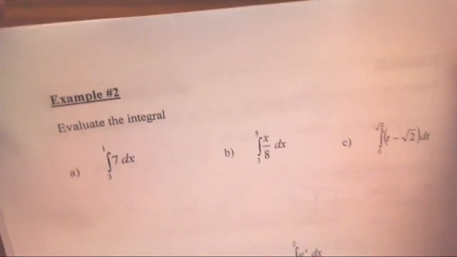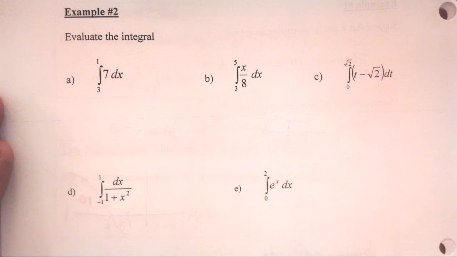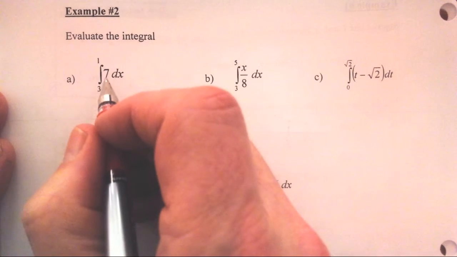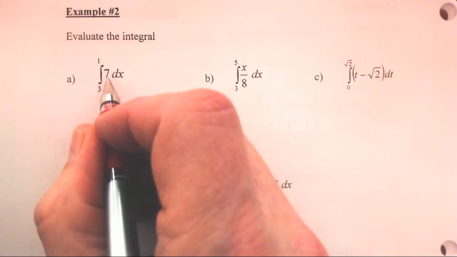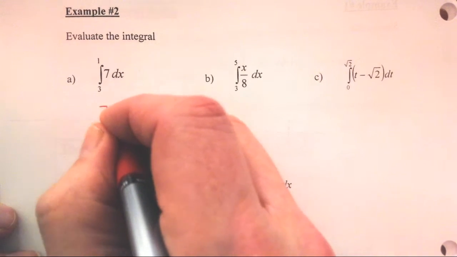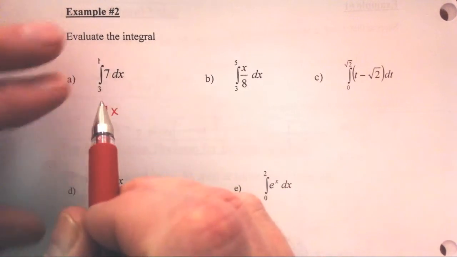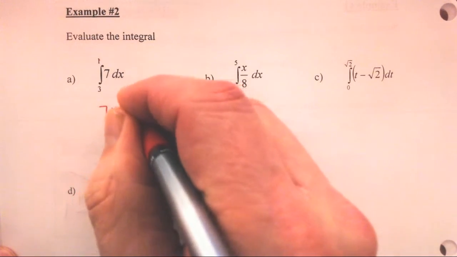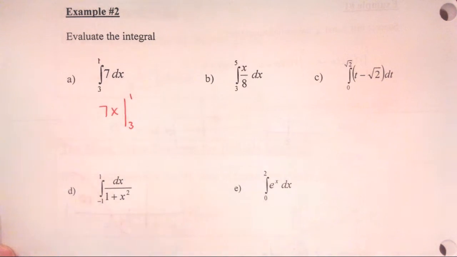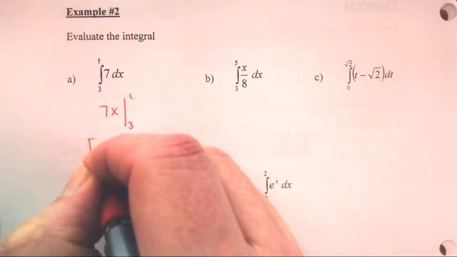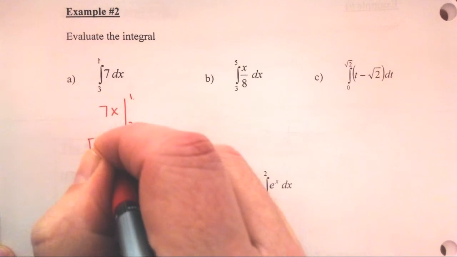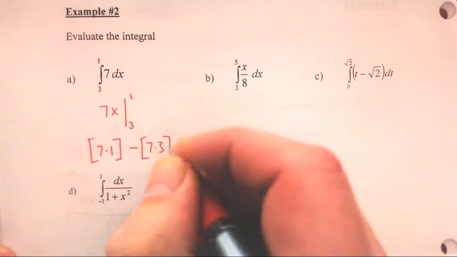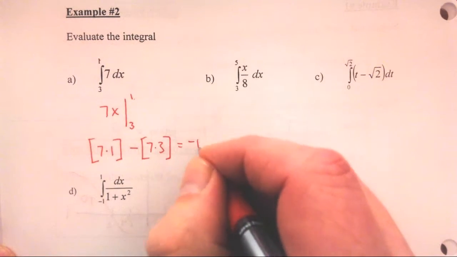All right, let's find some definite integrals. How we do that, we're going to find an antiderivative. Definite means they're defined here, 3 to 1. If that wasn't there, it changes things. So we say antiderivative. Well, if I took a derivative and ended up with 7, I must have started with 7x. Now, if this 3 and 1 wasn't here, this is indefinite integrals, we'd put plus c. But with the 3 and the 1, we do this. We put a 3 here, we put a 1 there. And how we resolve this is we put 1 into here. Let's use brackets every time we do this. 1 goes in here, 7 times 1. Then we go minus, put 3 in there, 7 times 3, and we get 7 minus 21, negative 14.